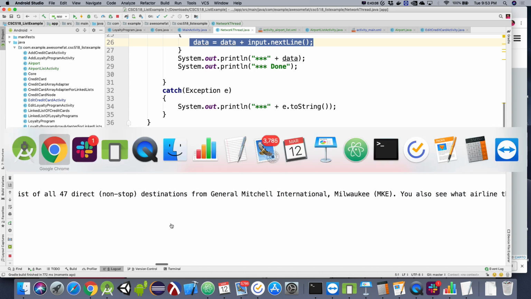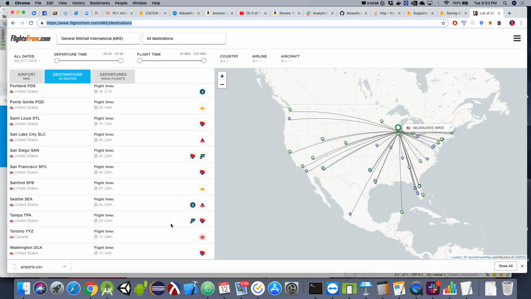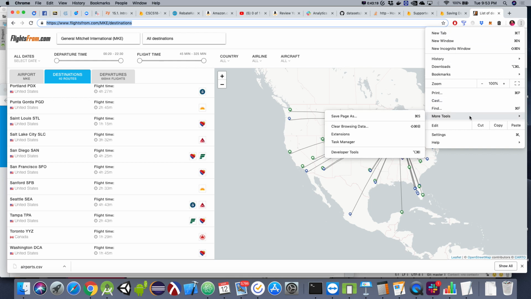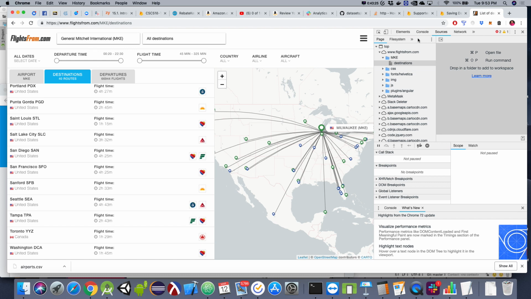Now I'm going to go back here. This is where you have to start using the web page a little bit. Chrome will be your friend here. I'm going to go to More Tools, then Developer Tools. Is this how I get to my inspector? Yep, you're there.